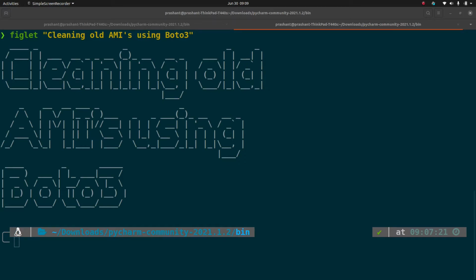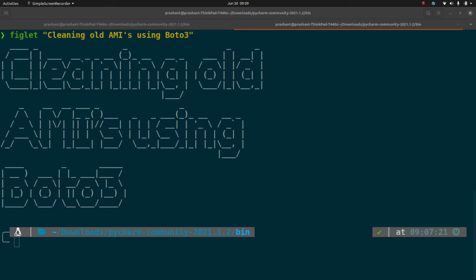So I think most of you who are using AWS must be aware of what is an AMI, or Amazon Machine Image. In layman's terms, it is just the image which is used to boot your operating system. Earlier you used to have a DVD or a CD where you kept the operating system image, and these images can be Linux, maybe Red Hat or Ubuntu, or Windows, or maybe the AWS provided AMI.